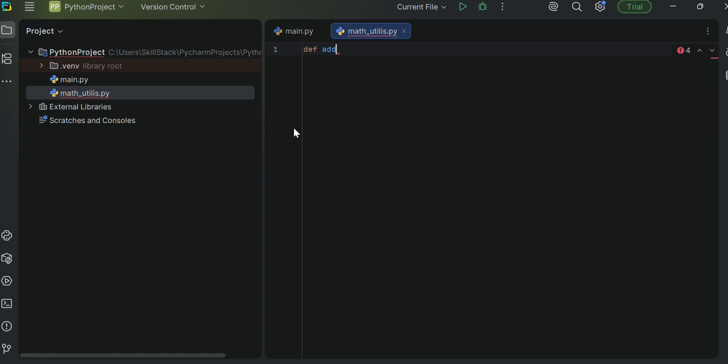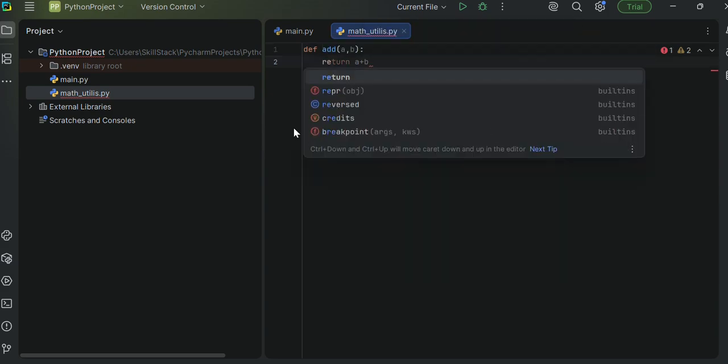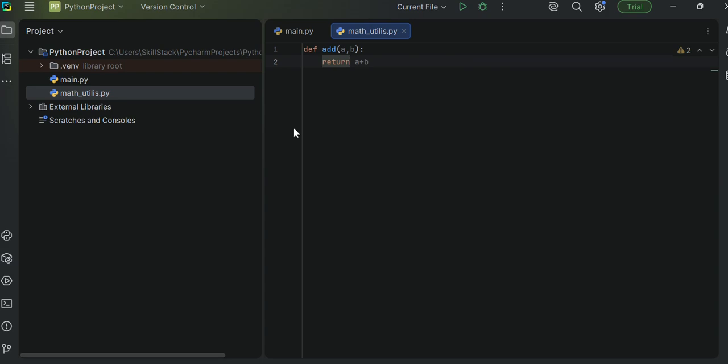Let me define a function, addition, and insert two numbers, a and b. Don't forget to put the colon, and then return a plus b.